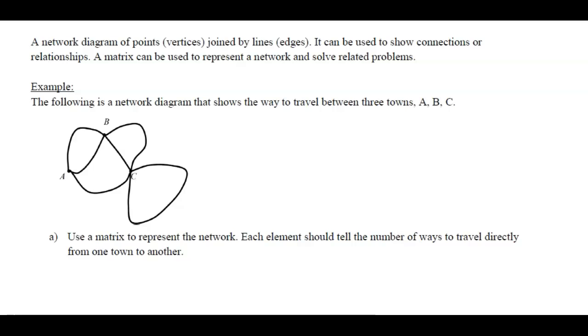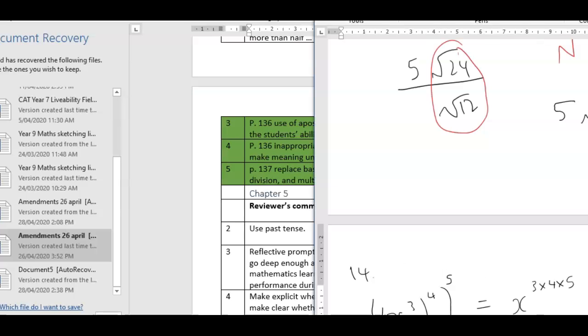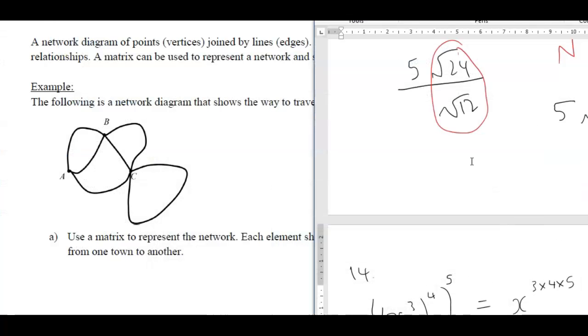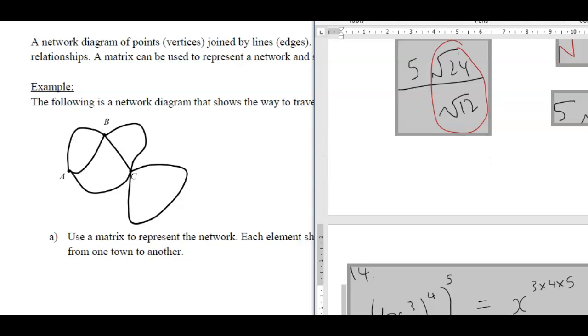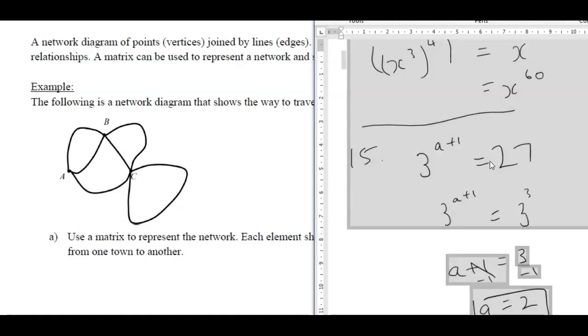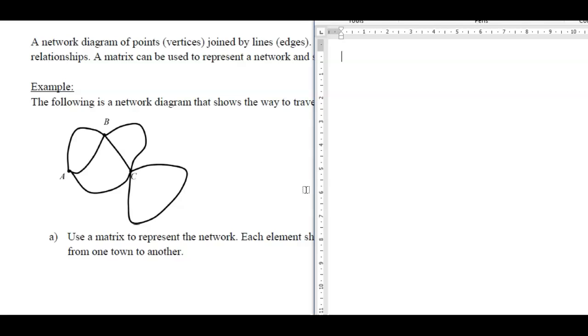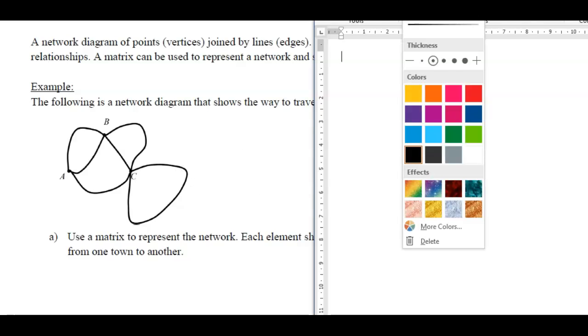I'm going to have to do this, oops, wrong one. Let's just get rid of that, sorry. And I'm going to do it in a Word document. Let me just delete all that. I think I'd be a little bit more organized than that. Okay, so your matrix, to be honest, I didn't think I would be doing any working out, but this one you can't get around.